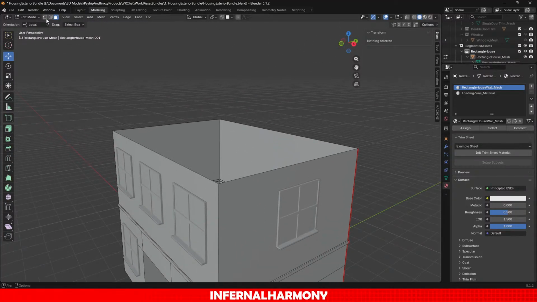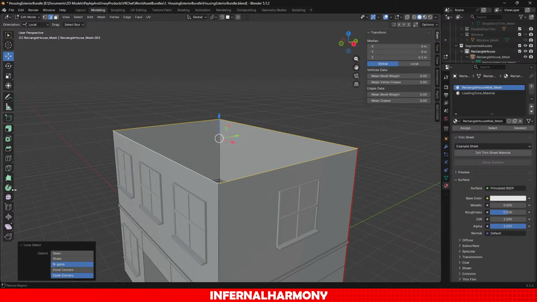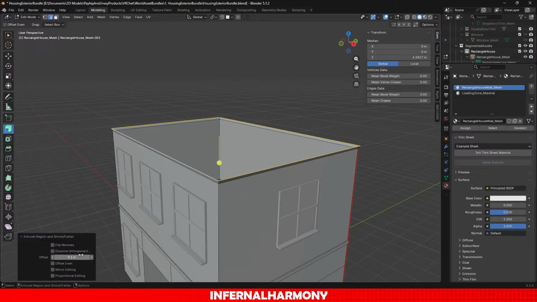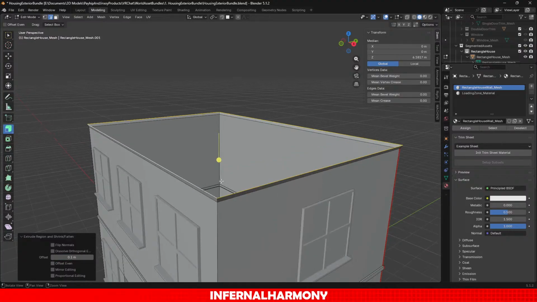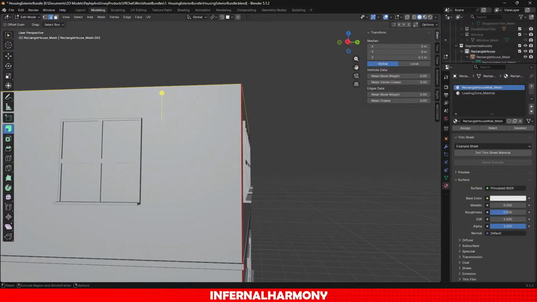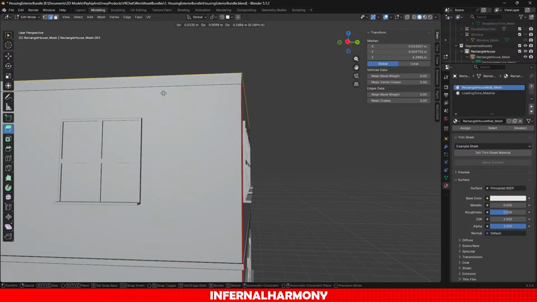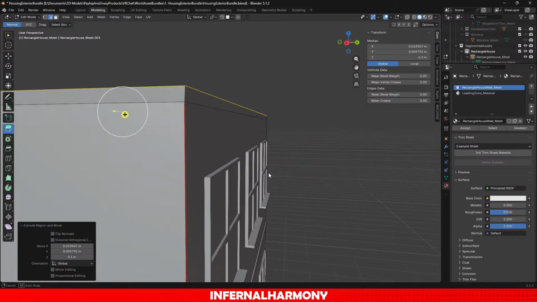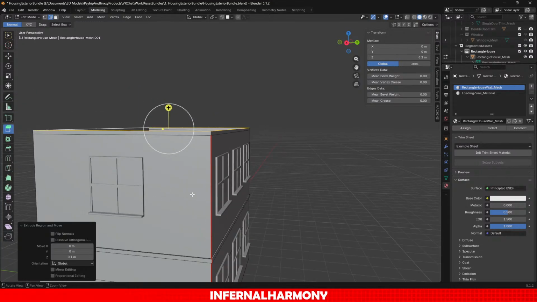Delete faces. Select here. Extrude. 0.1. That's right.